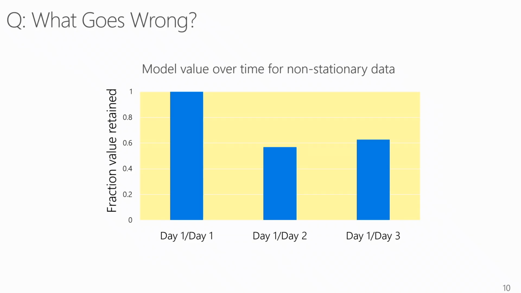It's very important, especially when you're training over historical data. Okay, another thing that goes wrong is when you're creating supervised learning models that are based on historical data. This is real data, by the way, from a partner of ours. A model that's trained day one loses half its value by day two, especially when content is constantly changing underneath your feet. Because again, you're training on historical data, and unless you're continuously relabeling and retraining, those models over time lose their value.